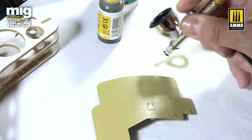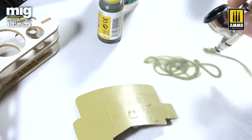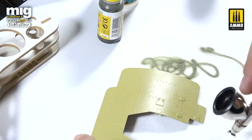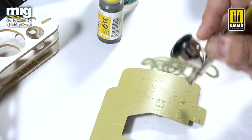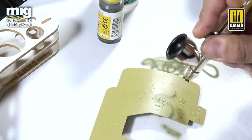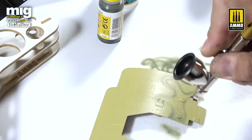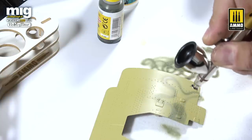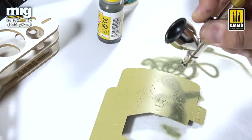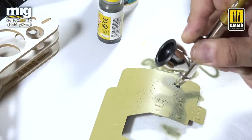So yeah, you can see also that it's very smooth. I can paint very well without any problem. And I can start entering in my model and painting a camouflage. First, I make the outline lines, the shape of the camouflage, and now I will fill it slowly, in very soft coats.